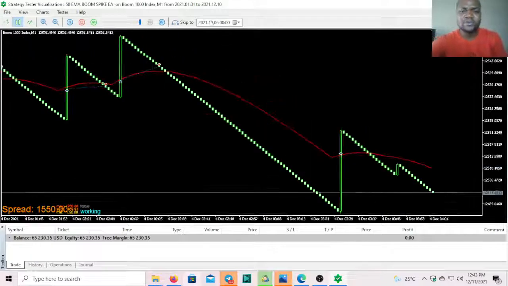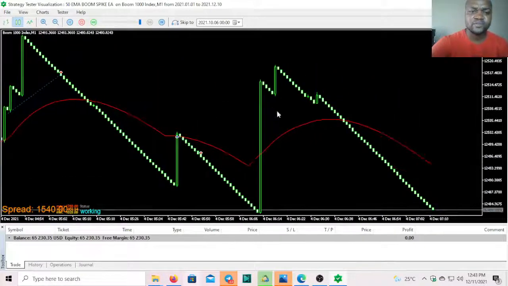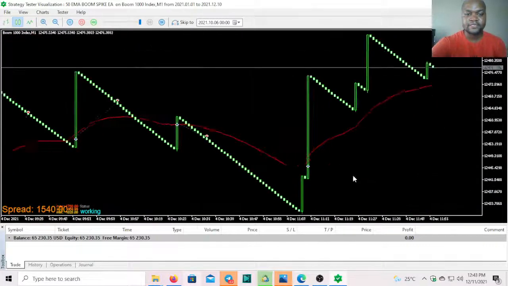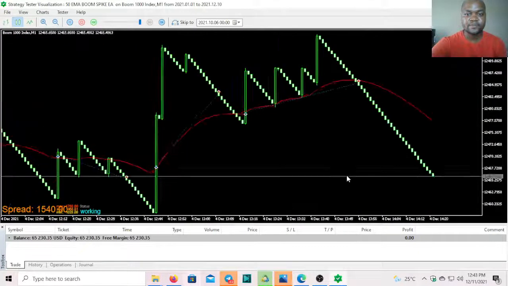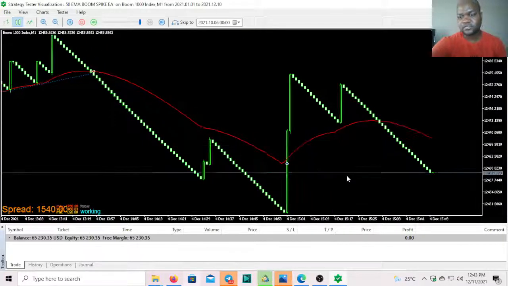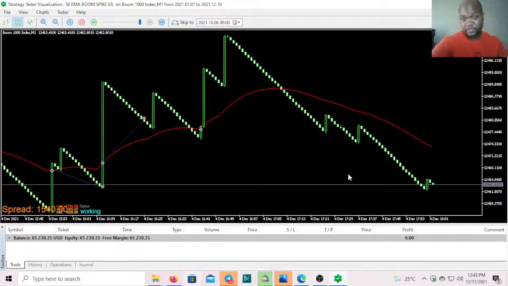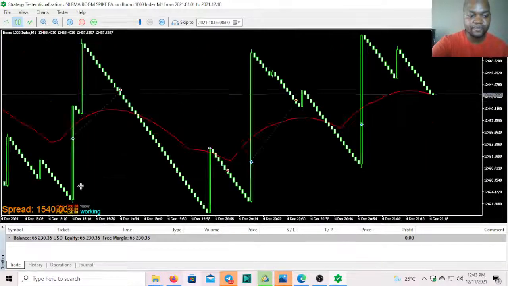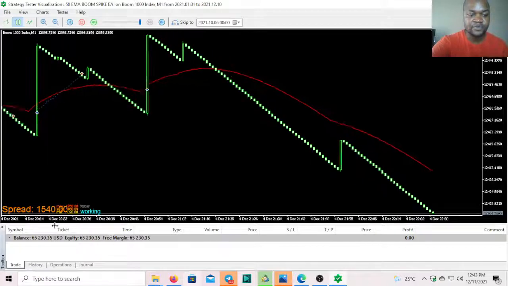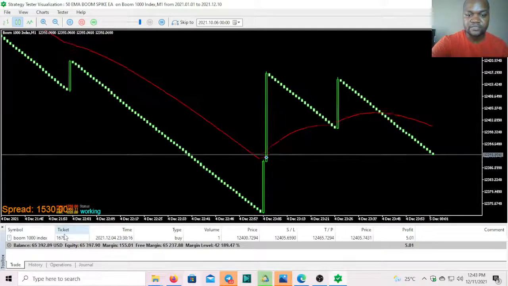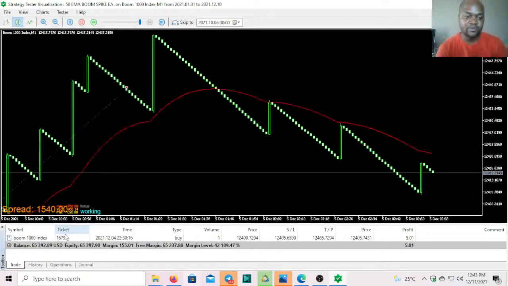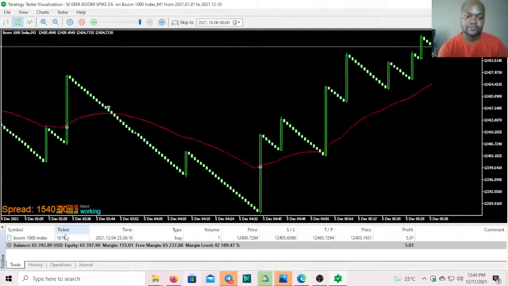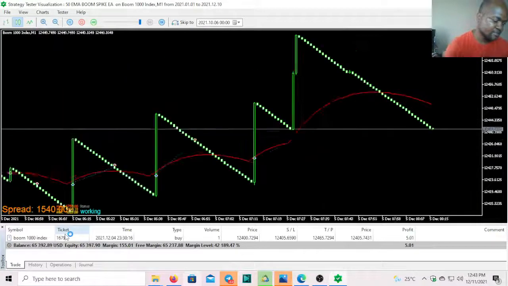But with this one, you will not be doing much. You just insert it in your charts, then it will do everything for you. Maybe you're probably checking out the profits. The profits will be growing each and every day. I'm telling you, your account can double, it can triple. I'm telling you, this bot is amazing.